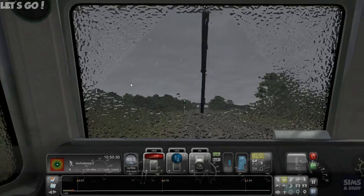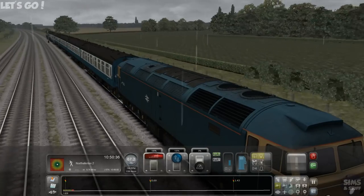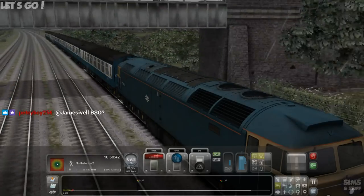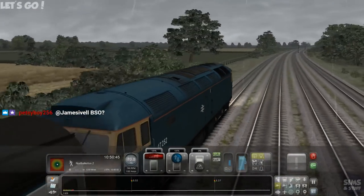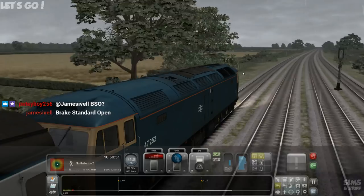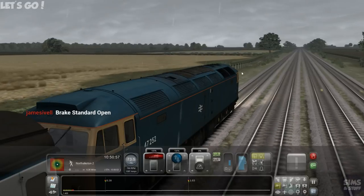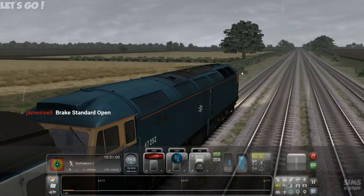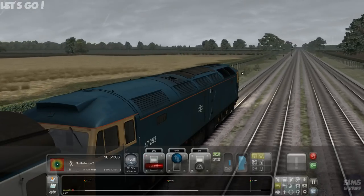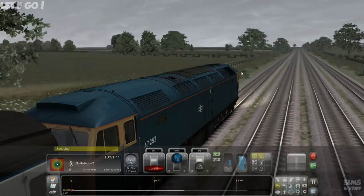Alright, 5 miles to go. Shame you can't walk through the train. Yeah, I know. Yeah, if this was Trainsim World, I could have got out and gone down and had a look at it. Petey boy, I'm glad you asked that, because I didn't want to. Yes, I knew that was going to make me speed.